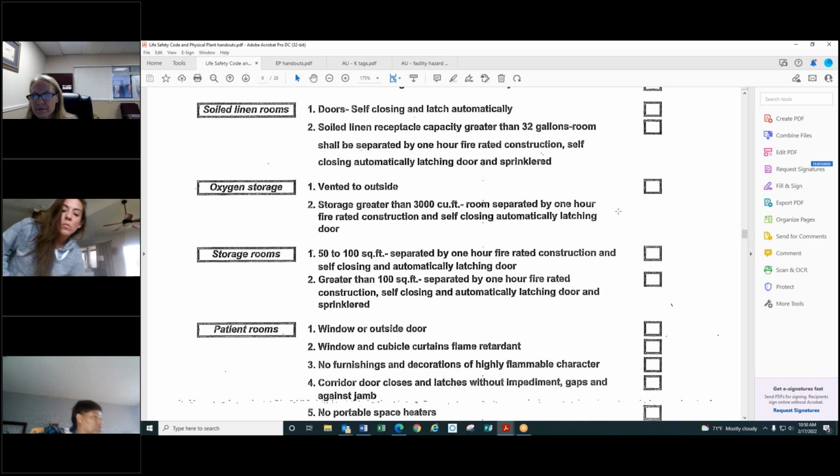So during COVID, we created an oxygen room in our COVID unit so that we would not have to come out. We literally tried to have dedicated staff, dedicated equipment, and everything there that we might possibly need. So we created this little storage closet, and sure enough, we had a COVID inspection anyway. The surveyor said, hey, this has to be vented to the roof. And I was like, yes, I knew that. Anyway, just something to watch for. And again, it has to be one hour fire rated as well.